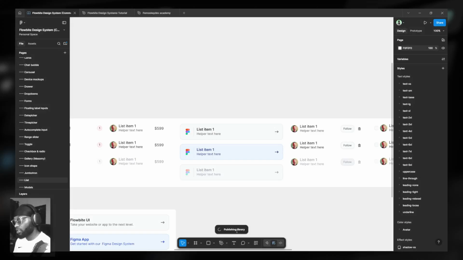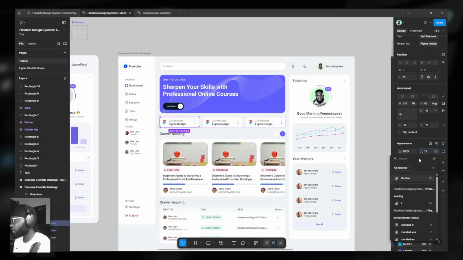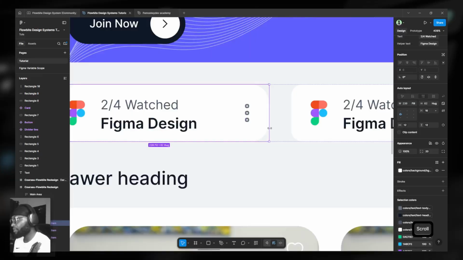It's publishing. We're waiting. Okay, showing that we have 2000 to go. So let's just wait a minute. All right, that's finished publishing. You can see successfully published library update. So let's go back here. All right, so I'm going to select this one. Then we click on corner radius, try to add corner radius. So you can see I have this spacing 20 now showing under corner radius, and I can apply 20 pixels to this.